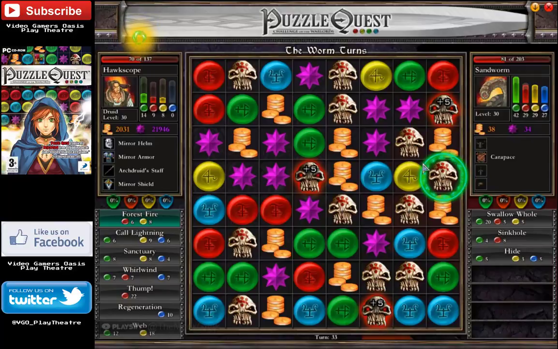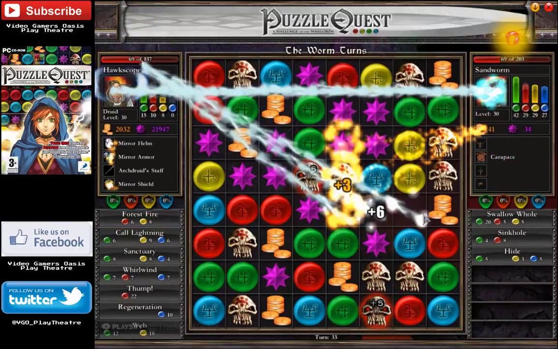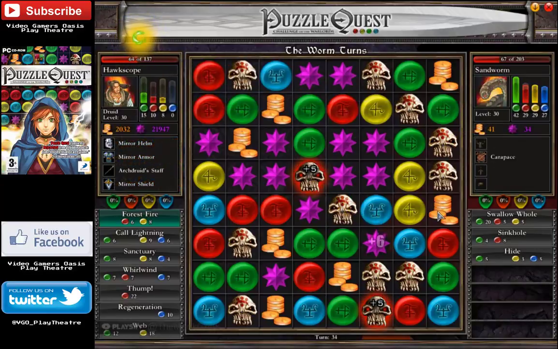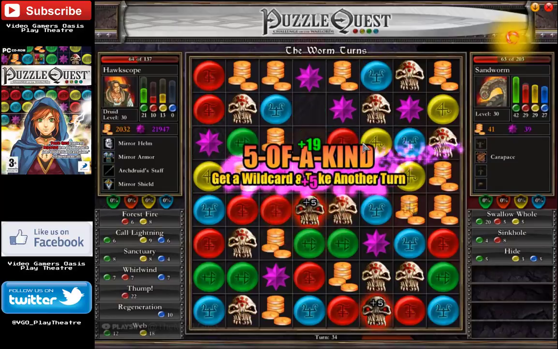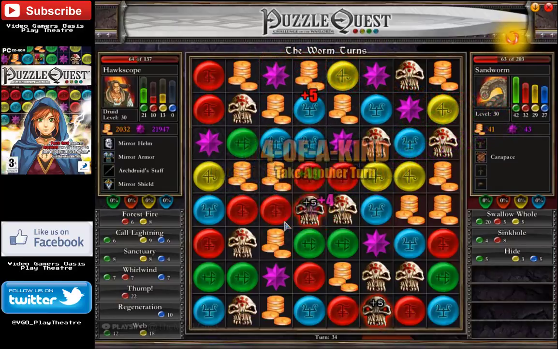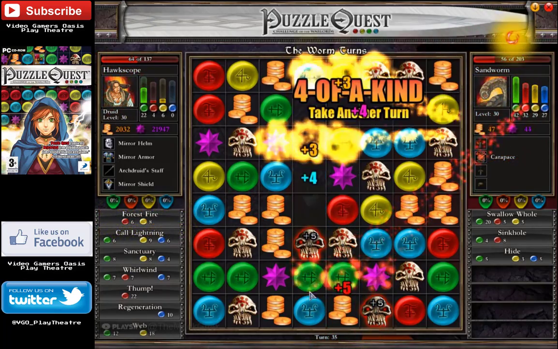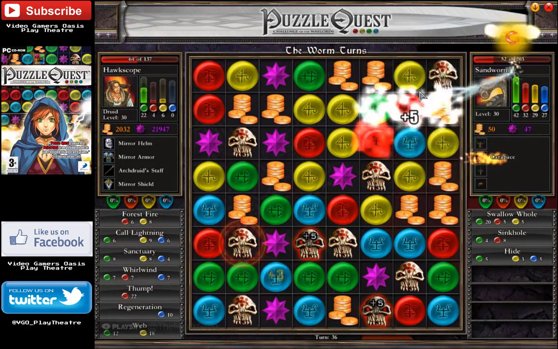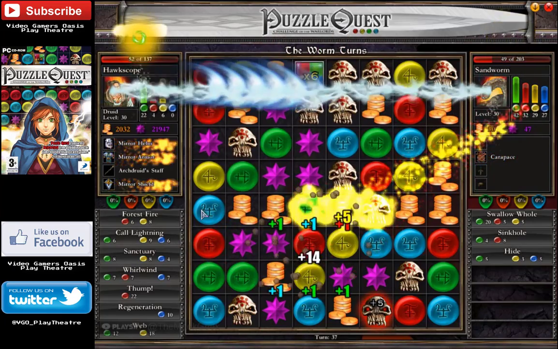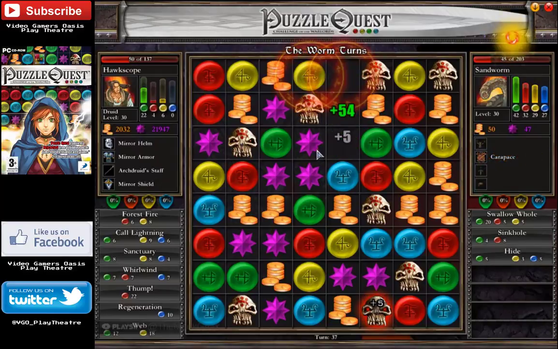Where is this guy? Oh, no, take that, ouch, skulls. Finish him off. Forest fire! Skulls. Boom. Take that. Ouch! Okay, I should have thought of that carefully. Skulls. Boom. Take that. Let's finish this worm off.